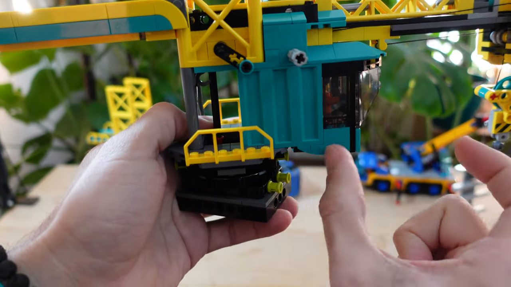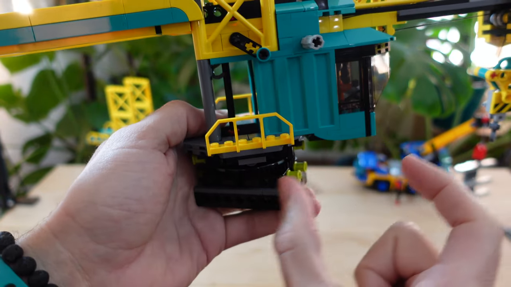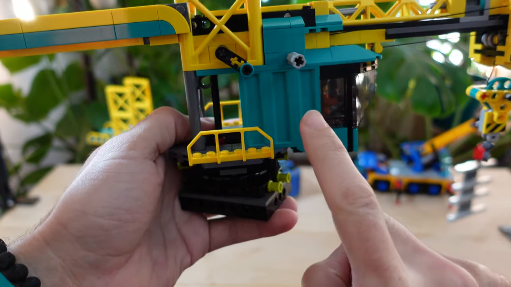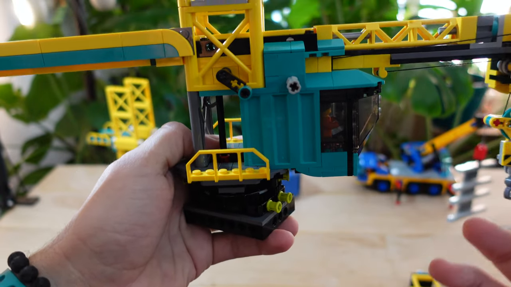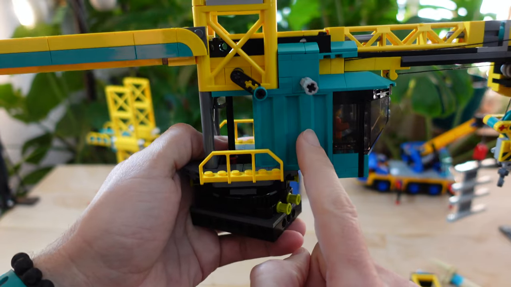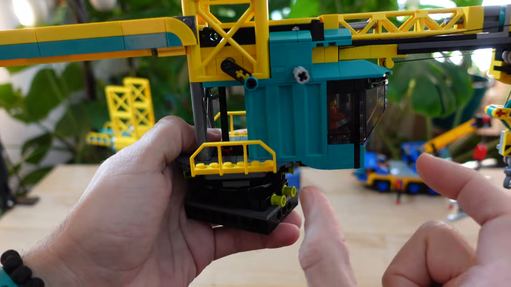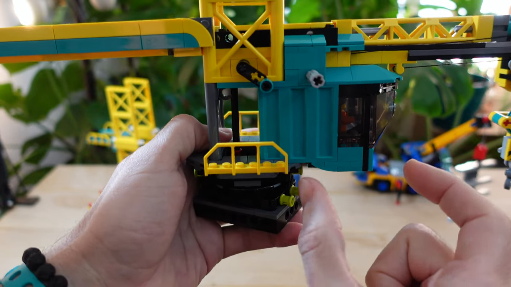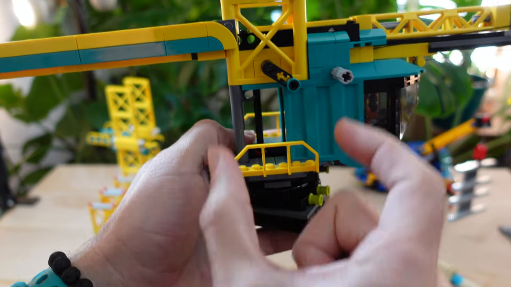One reason why the cab is sticking out and not over the turntable is because I really wanted to use this shipping container piece, because I just like the aesthetic of it so much that I didn't want to give it up. This piece pushes the whole cab forward, and it's not unrealistic. There are some tower cranes, I don't think they're common, but there are tower cranes where the cab is sitting out over the front rather than over here.